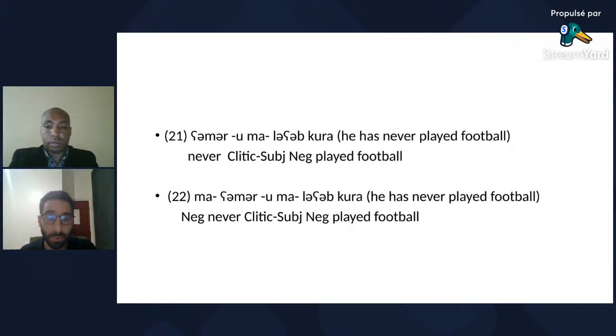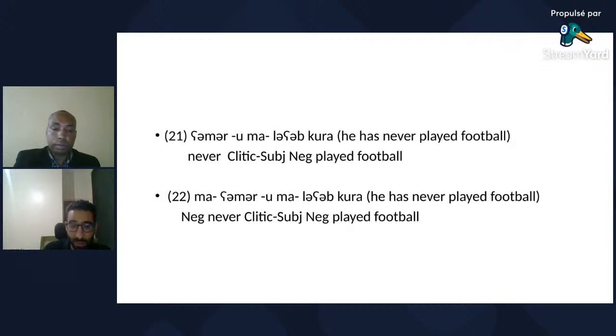Another example, ma'amro ma labkor. We have double ma, okay? But the output is still negative, okay? So we can't say that ma is negative. Otherwise, we will wrongly predict that the double negation law is not going to be applied. Okay, it's not going to be applied.